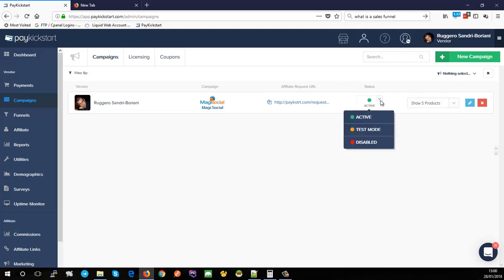But if you want to just do it for the whole campaign, let's say for example you want to test your campaign and not have to go through a payment gateway and so on, you can just flick over to test mode over here, and that will make sure that all your checkout pages just have test modes enabled, and you don't have to put in real payment details to actually test your funnel. And of course, if you just want to completely disable that campaign, let's say it was a limited launch or something like that, you can actually do that just by clicking on disabled over here, and the same thing will apply.